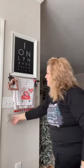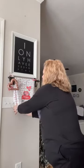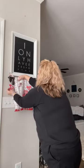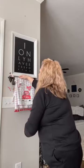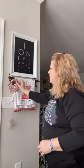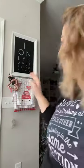I would hide this. Usually I have a basket. I don't know where that is right this minute. Oops. Sorry guys. But I would hide that. I have a little basket. I usually put that in with some flowers and then I just change it out for the season. That's not how it's going to stay. I don't like it, but I'll work with it a little bit. But these were the little things I had a chance to pull out of my bin as I was decorating. I just thought I'd share with you guys how you can do that.